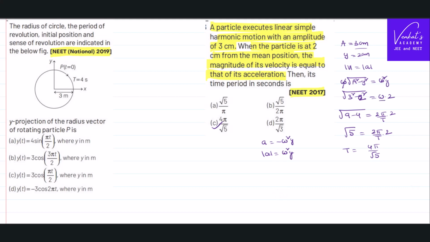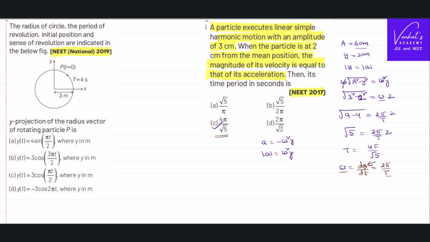If you have a doubt about how omega is 2 pi by T, it can be very easily explained. Angular velocity can be written as the rate of change of angular displacement. With the completion of one rotation, the angle covered is 2 pi. Time taken for one rotation is called the time period. Thus omega becomes 2 pi by T, and hence 4 pi by root 5 is the easy answer for that problem. That solved that question.